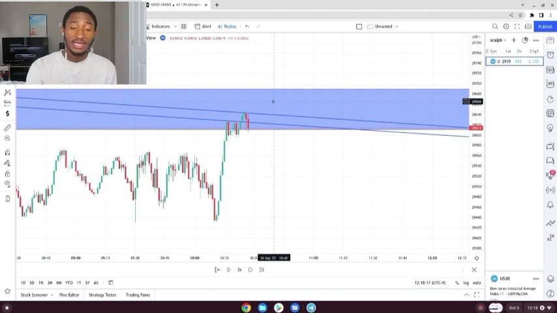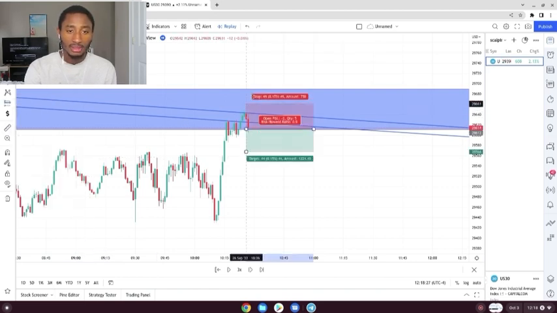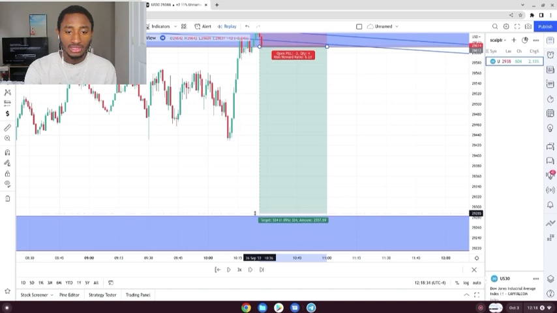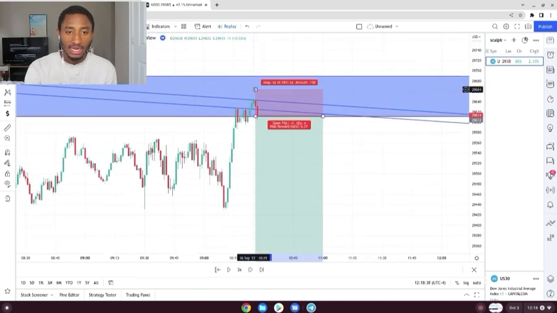So I entered the trade after the market respected the resistance and the trend line. As you guys can see, the market just started dropping. As soon as the market started dropping, I entered the trade right there. I think I was aiming for 1 to 7, by the way, on this trade. It was 1 to 7. Let me just put my stop loss right there, just right above the last candlestick.